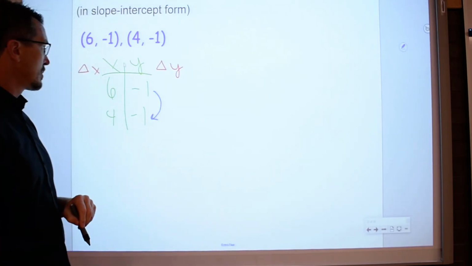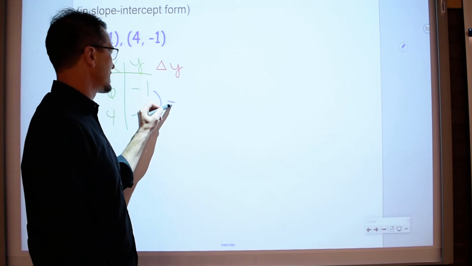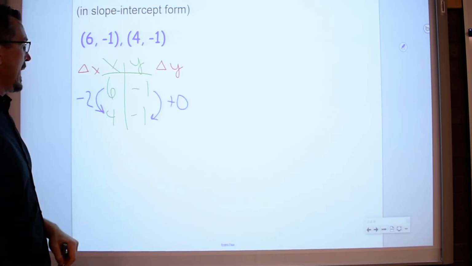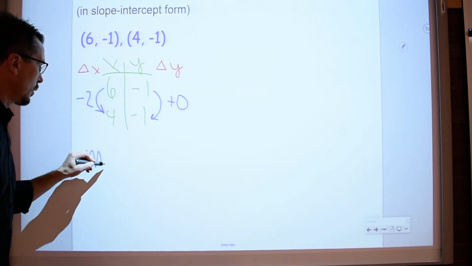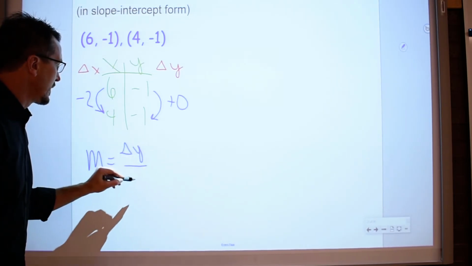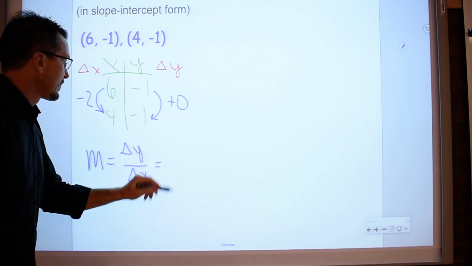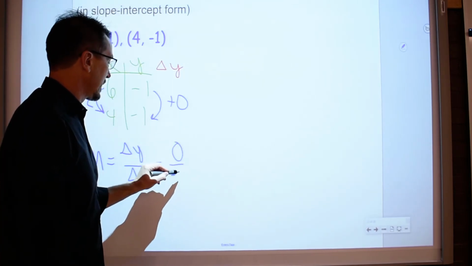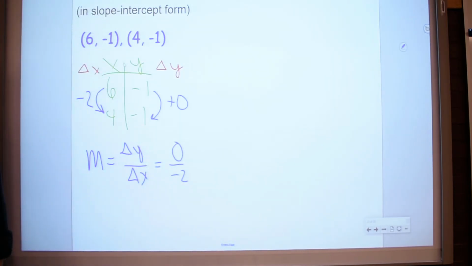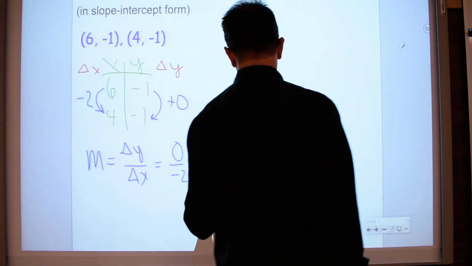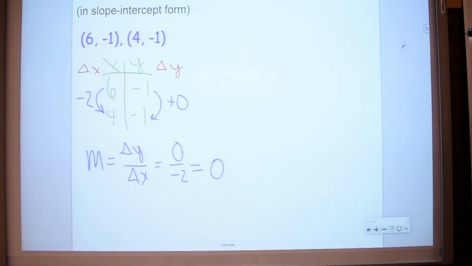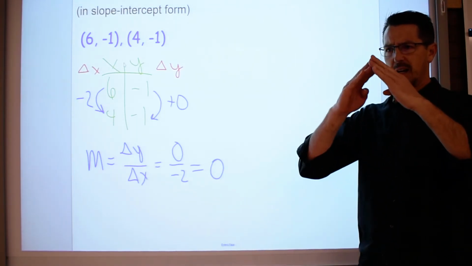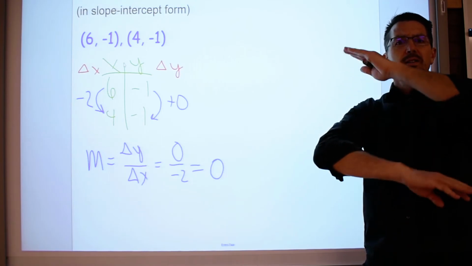I look for my change in my y and I see from -1 to -1 is +0. And from 6 to 4 is -2. And now I say, okay, to find my slope, it's the change in y over the change in x. And the change in y over the change in x in this case is going to be 0 over -2. And if I put that in my calculator, 0 divided by -2 is 0. Now, if you remember special cases, you can say, okay, wait a second, 0 slope, positive, negative, no slope, 0. Oh, 0 is a special case.